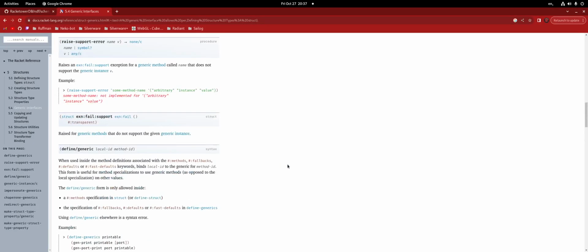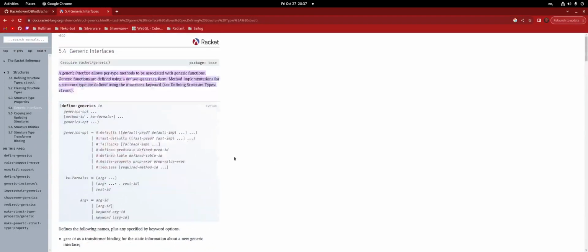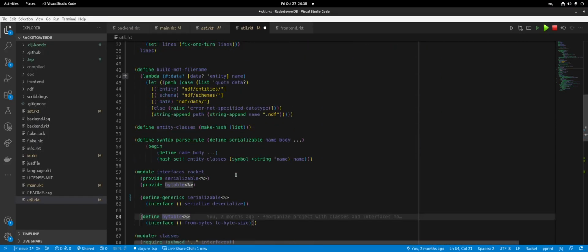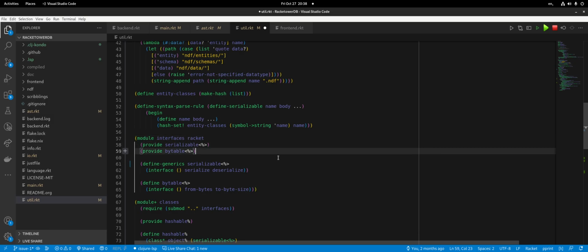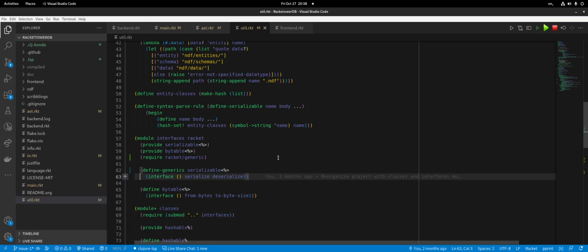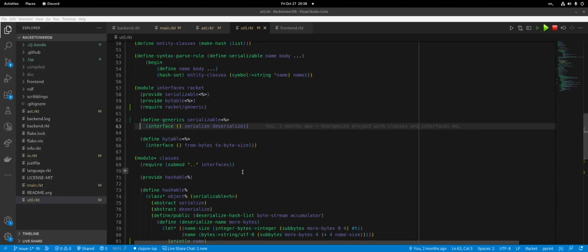I actually need to see if this requires anything or if this is in the base. This is in the, oh no, it is in here. Bracket generic, yeah, bracket slash generic. Okay, let's just dump it in here. Cool. Define generics. I think I actually remember posting, when I was first looking at this stuff, an example that does kind of what you're doing right now in the RacketowerDB channel on Discord.